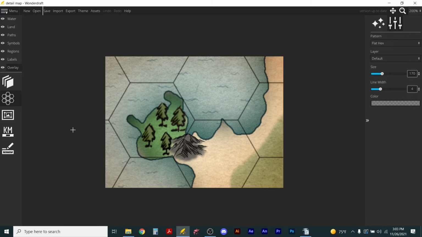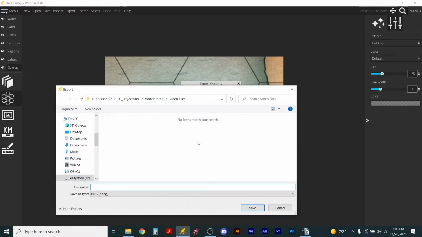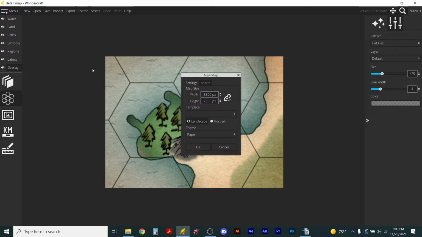Then I'm going to create a new map, the 8x11. So what I'm going to do is I'm going to export this as a PNG file, and I'm going to say 2 times. I've played with this before. I think you get better detail with a 2 times setting. You may play with it and find something else. I will call that detail map. It's going to be a PNG file.